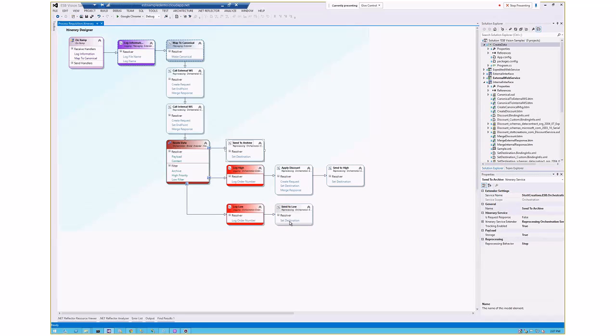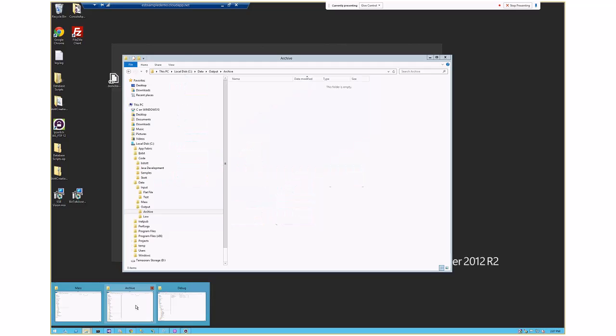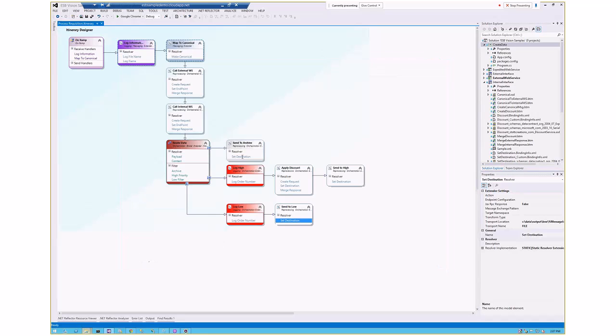And if it's low, we drop it off to a file to see data output. So I'll show you the destinations. We've got the archive directory here that's empty, and that is defined by this set destination here. We're putting data in the C data output archive directory, and then the low destination, we send it off to the C data output low.